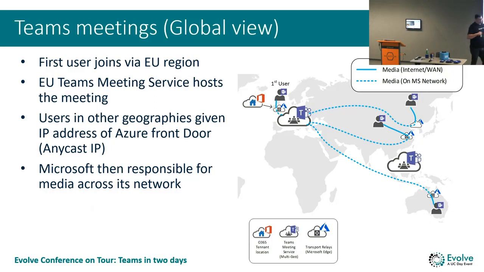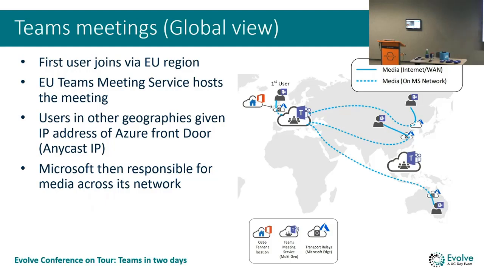What happens is that it doesn't matter where your user is located or where your tenant is located. It is the first user that joins a meeting. That meeting service nearest to that user will be the one that spins up and takes control of that meeting. So that's the one that's then in charge from that point on. So if I have a user, and this is where that local DNS and local internet breakout is really important, if my first user who opens the conference hits an Azure Front Door in the UK, they will then get directed to the Teams meeting service in Europe, and that will be the one that hosts the meeting.